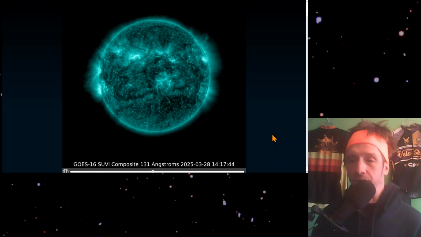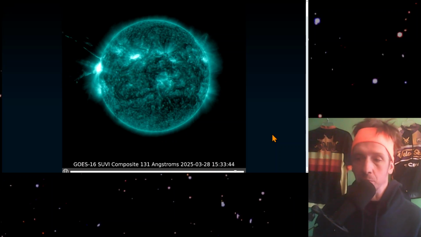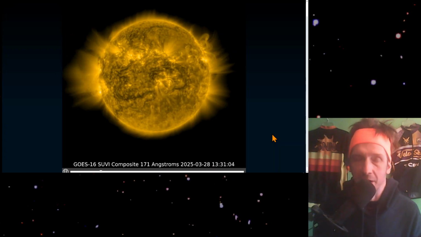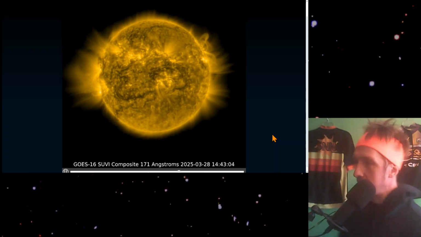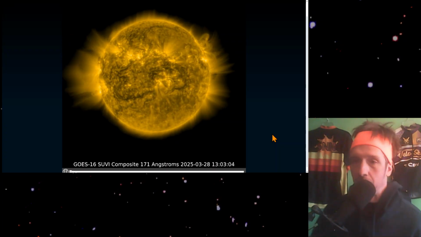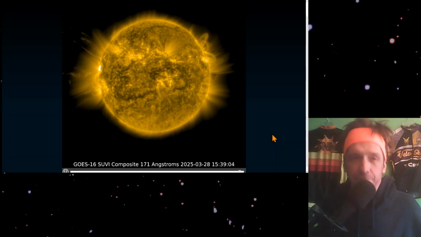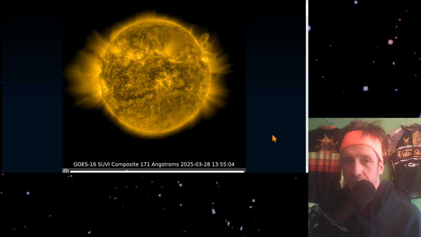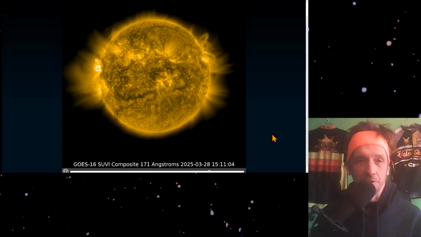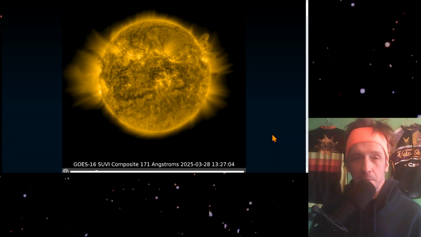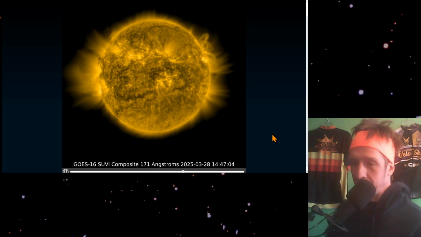And folks, don't confuse flares and coronal mass ejections. They are separate phenomena. A solar flare is a sudden outburst of X-rays, whereas a coronal mass ejection is a sudden outburst of physical material. So very different from the photons that are X-rays, the protons that are the coronal mass ejection.